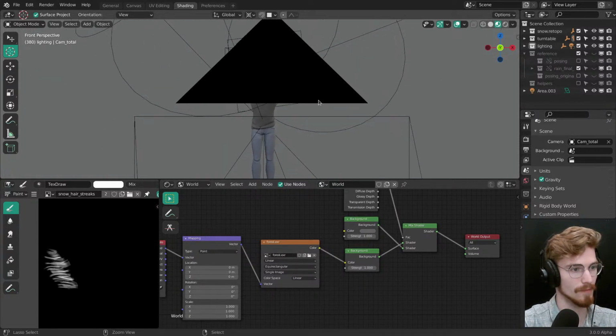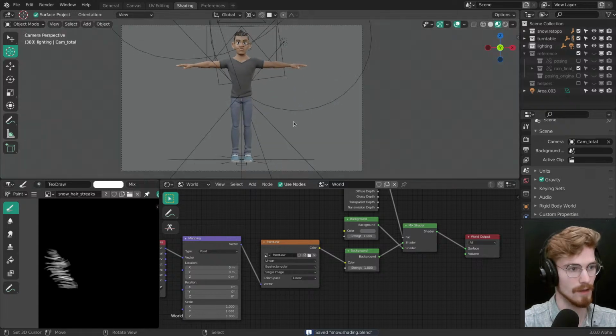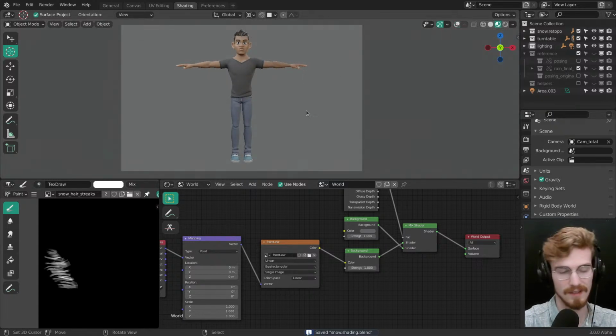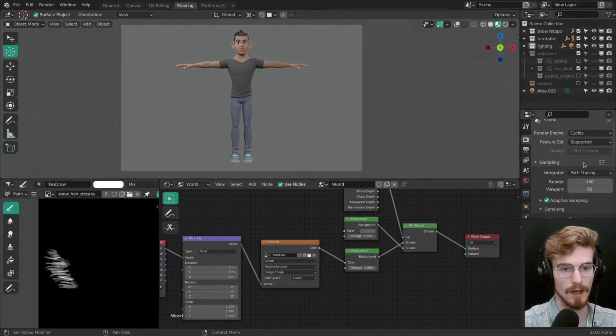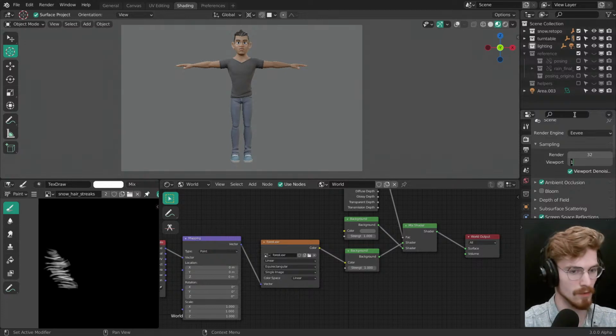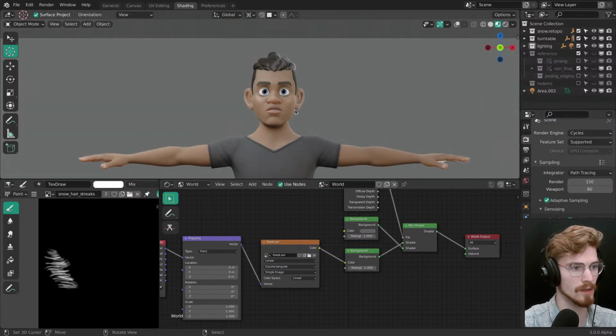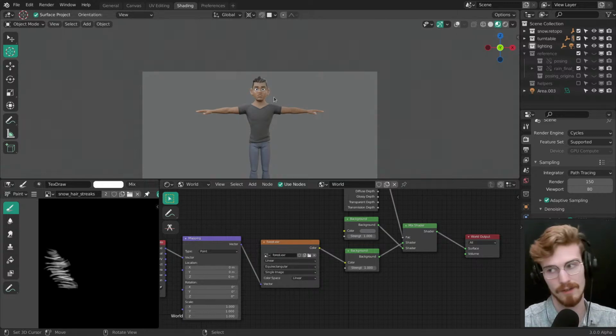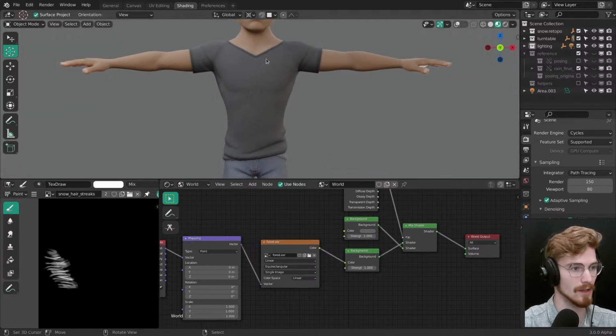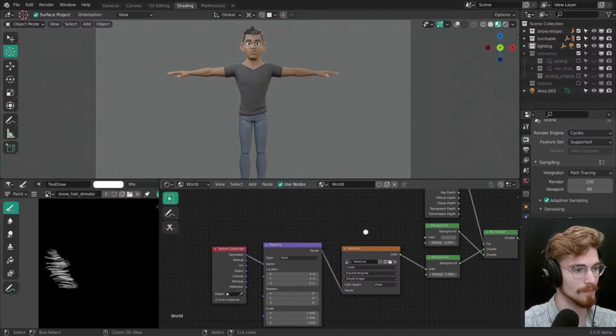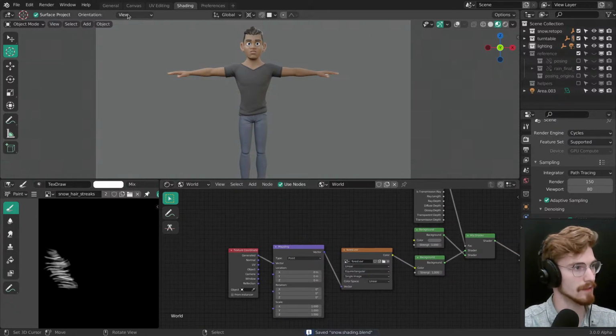There we go. It's a really neat trick that I'm basically always using. Also, by the way, for now, I want to bring back some viewport sampling in Eevee. I set it always to 1 when I'm texture painting, but right now I want to have this really looking good.